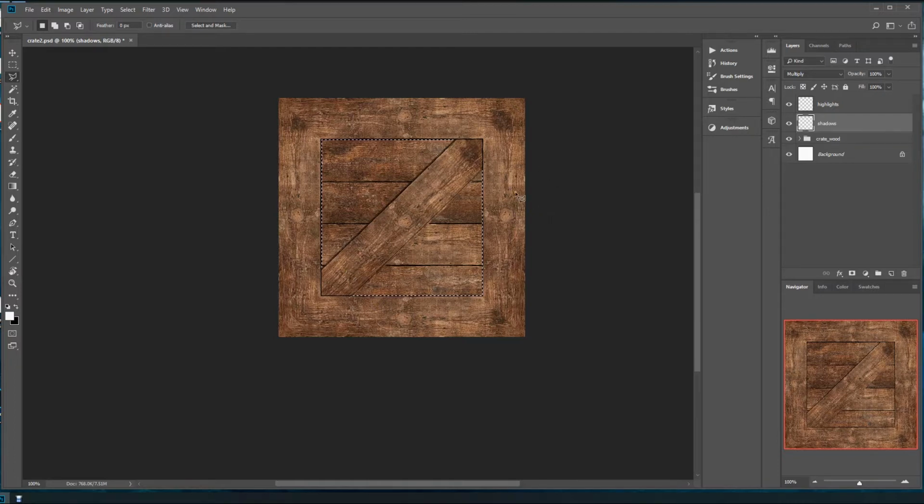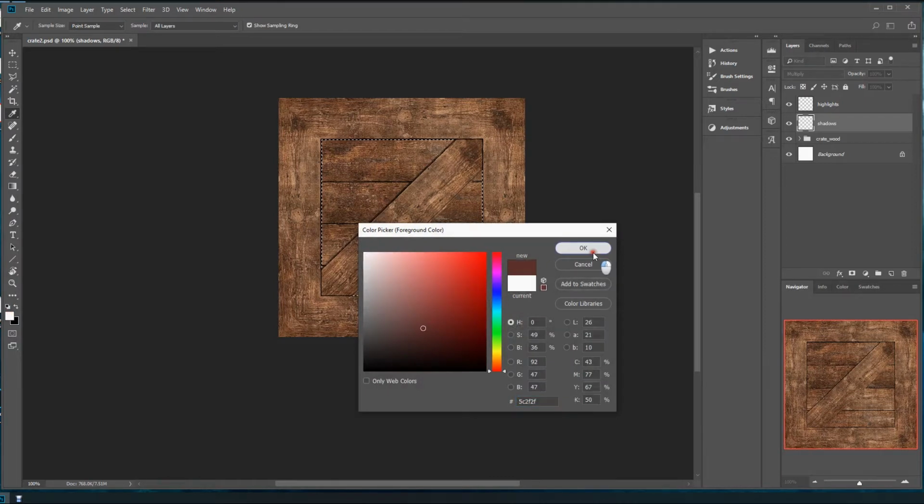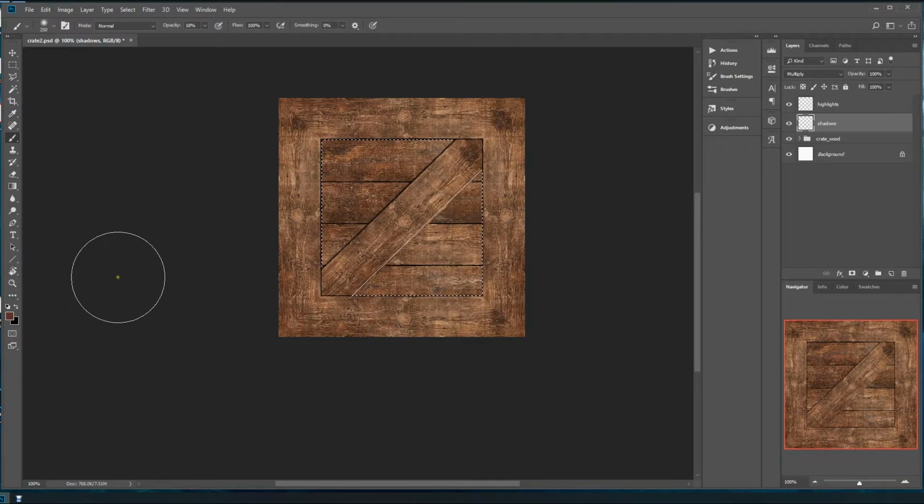Now we're going to use the brush, and the brush is B, and we have a big brush over here. We have our opacity. Never sure about the difference with flow, but generally I just change the opacity. And our colors are over here. This is the foreground color, this is the background color. You can flip them if you press X, or you can click this one. If you happen to change the color to something else, I just double clicked on that and brought up another one. You can also default back to black and white if you press D.